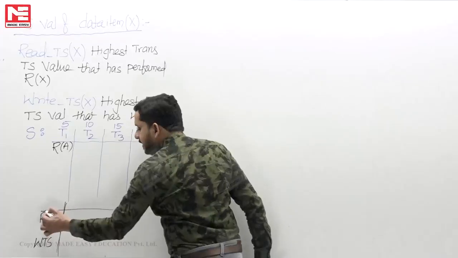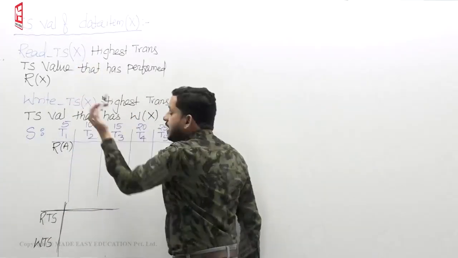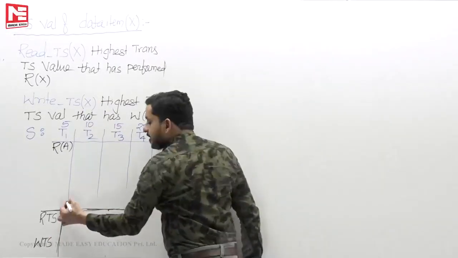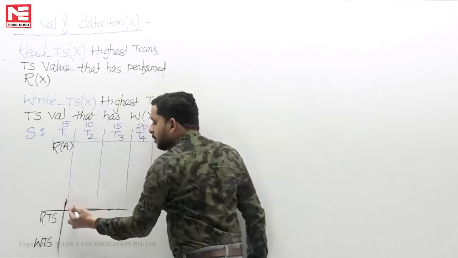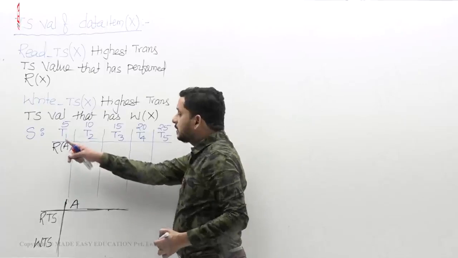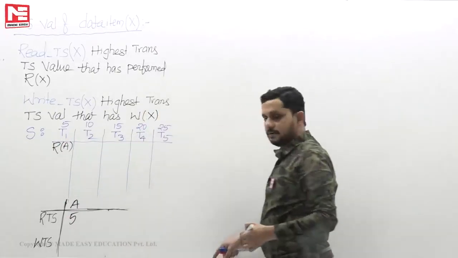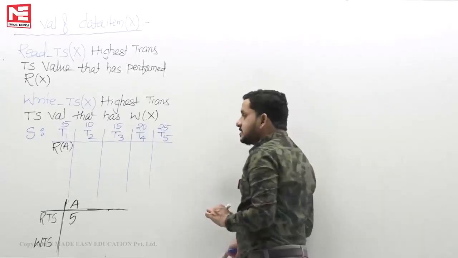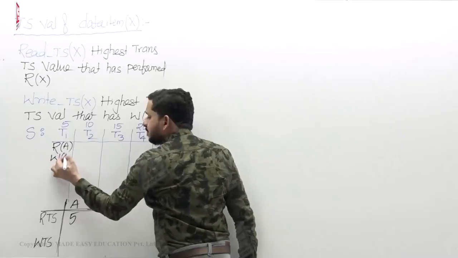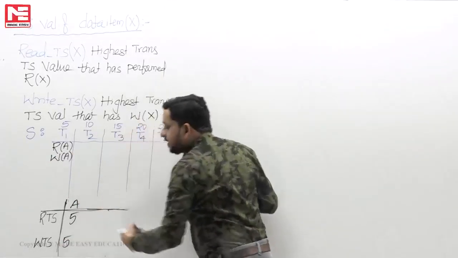Okay, that is for each data item. If it is one data item, I directly write RTS of A and WTS of A. By chance, if I take more data items, instead of writing separately, let me format it in a table. So for data item A, the read timestamp value of A becomes 5. Clear this? If transaction T1 also writes A, then the write timestamp value of A is 5.